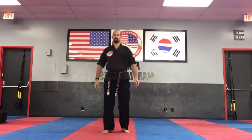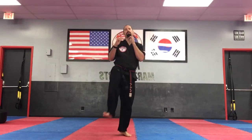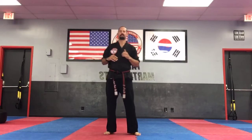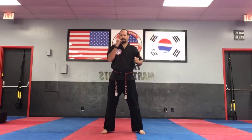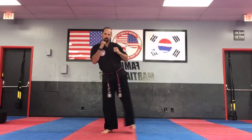Slowly stand up. Shake out your legs a little bit. Okay, so now instead of lifting the knee up to the front — hopefully you can recognize that lifting your knee up like this actually prepares us for a kick. What kick does it prepare us for? That's right — front kicks. Because when your knee comes up this way, that's the chamber for the front kick. But what about side kicks? We don't chamber the same way.